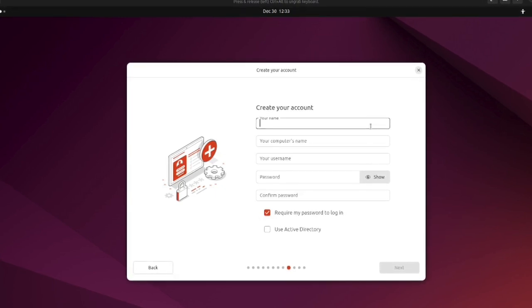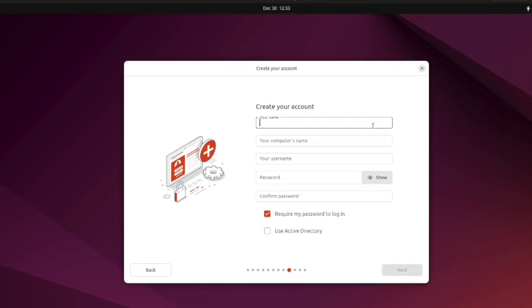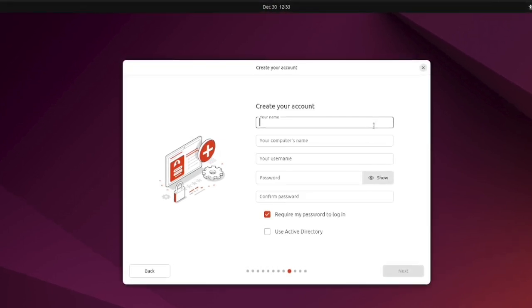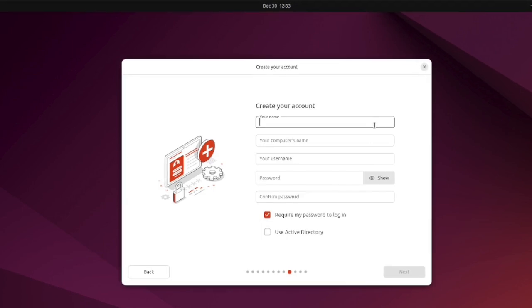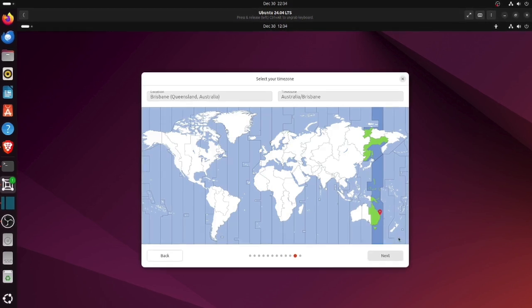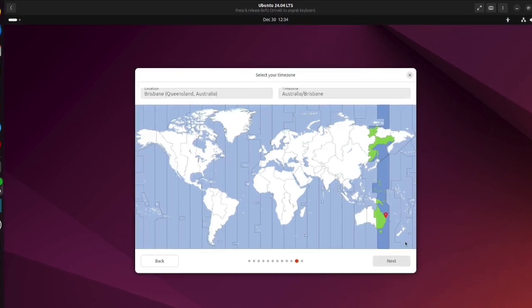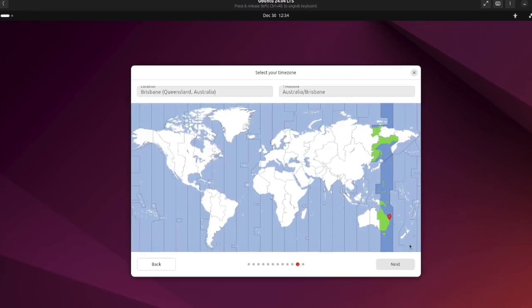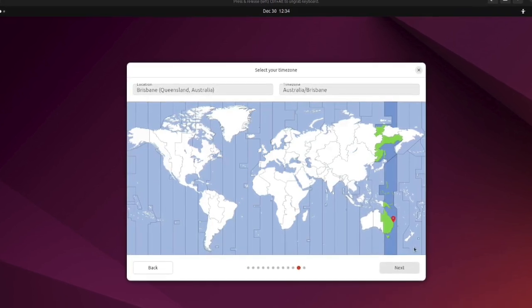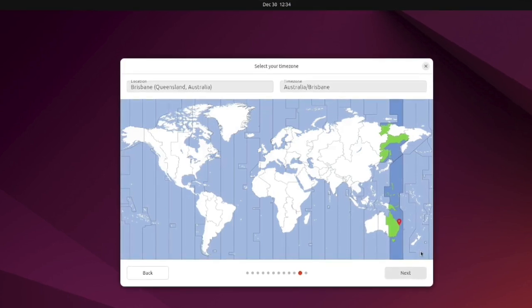Now you have the option to require a password when you are logging in or not. That depends on what your preference is, if you want it to ask you to type it every time that you turn the computer on, or if you want to simply let it log in automatically. The next option shows you the world map, which is where you are located for your date and time zone. Select the best one that describes your location, and that way the date and time will be automatically set.